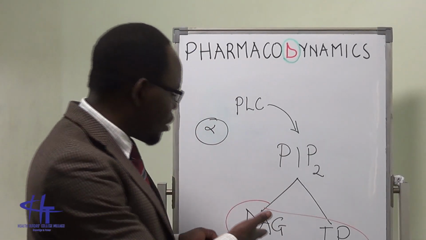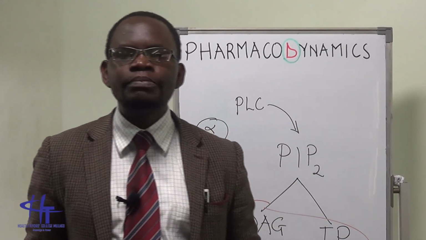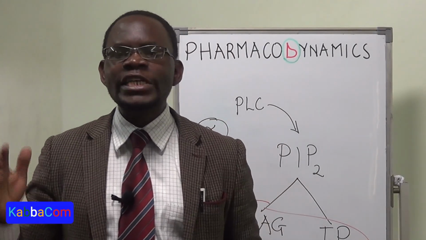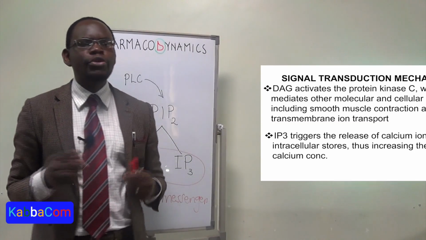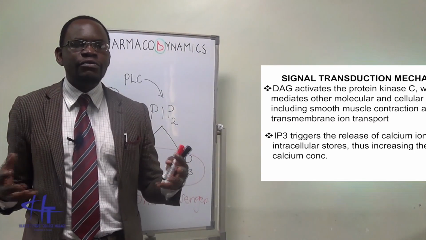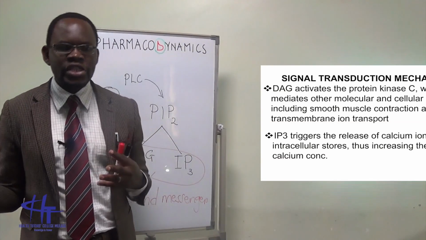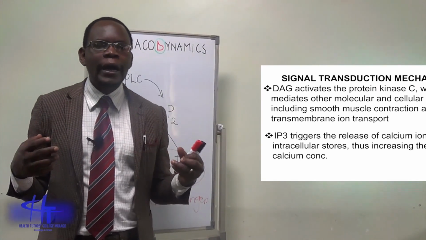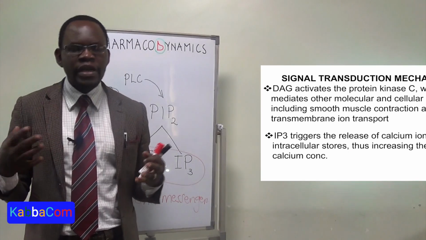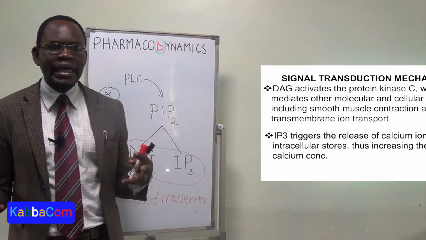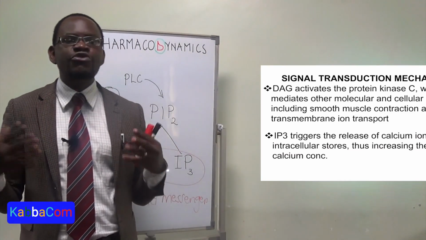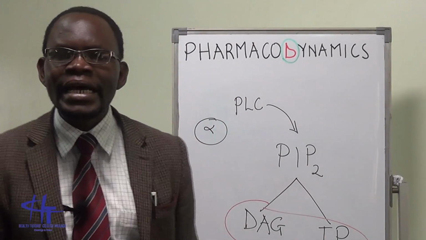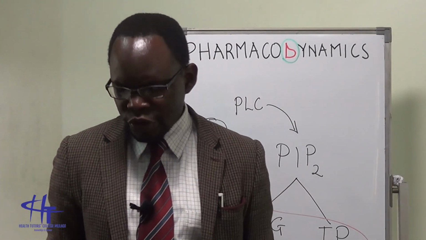And then diacyl glycerol goes an extra mile of activating another enzyme called protein kinase C. Once it activates protein kinase C, that enzyme is active to bring about further changes. For example, if there is need for protein synthesis, if there is need for muscular contraction, depending on what that cell is meant to do, or what that drug was meant to do. So these are referred to as the second messengers, and in a minute we are going to see what a second messenger is.